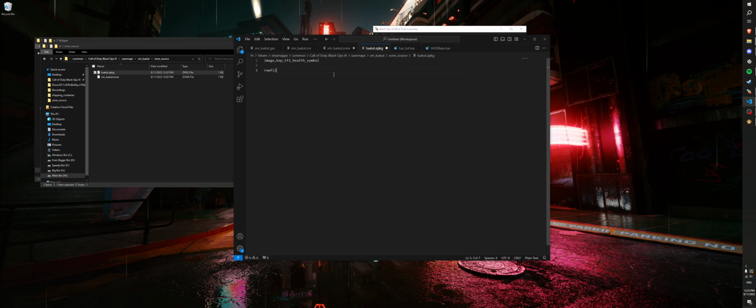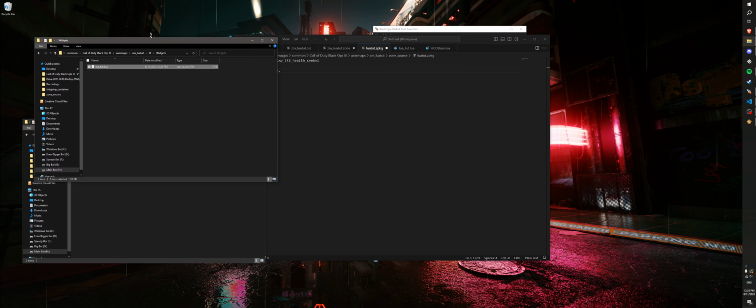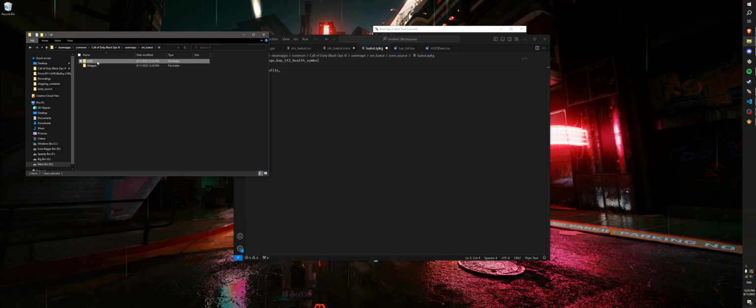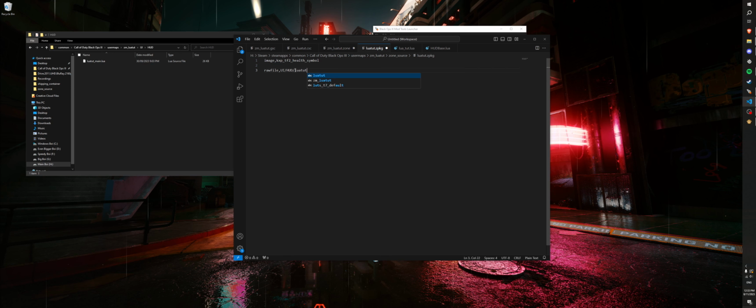And then we also want raw file, and then we're going to want the path of the UI and the widget, the HUD and the widget. So we want UI HUD, and then we want lua tut underscore main dot lua. Make sure you put the dot lua at the end, and then we also want UI widgets, and then lua underscore tut dot lua. And then that will zone them and basically make sure that they're loaded so then things can access them.